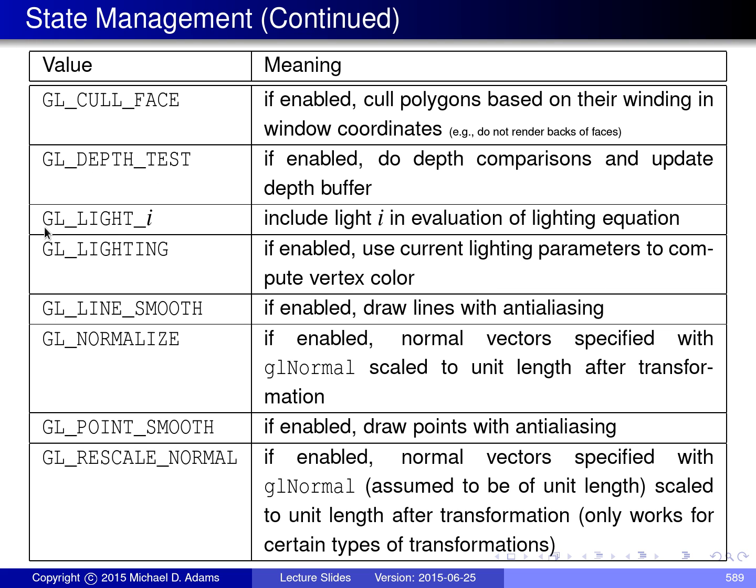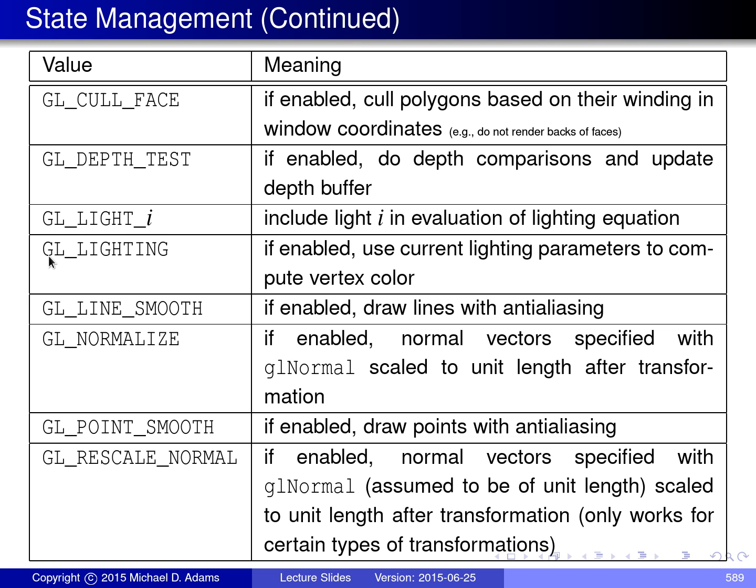The next option we have is GL light I, where I is a digit like 0, 1, 2, 3, and so on. We can have a number of light sources in OpenGL. If, for example, we want to use light source 0 in the lighting calculations, then we would have to enable the option GL_LIGHT0, which is the option to use light source 0 in lighting calculations.